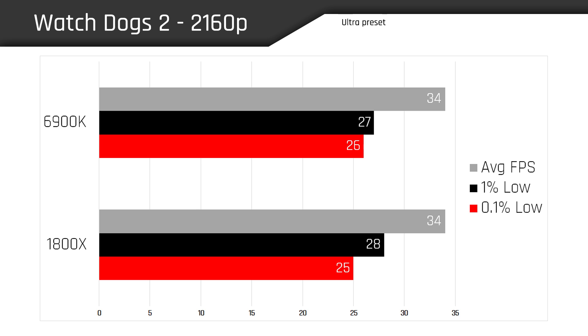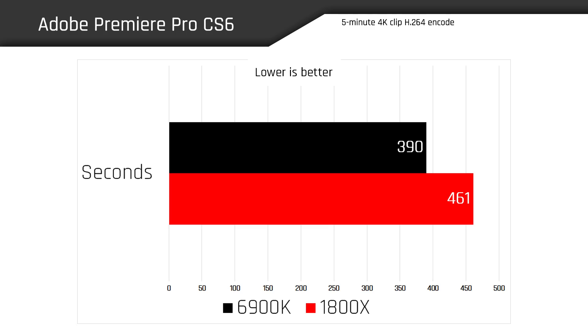So as the data shows, the 1800X is by far and away the fastest processor from AMD that we have seen in years. With the current pricing at the time of publication of this video, it's an easy pick over the 6900K for video editors on a quote-unquote budget, as it delivers some quick encoding times that would likely be unmatched by a quad-core i7. Intel's 6-core 6800K may still be in the running, however.